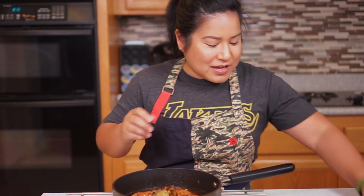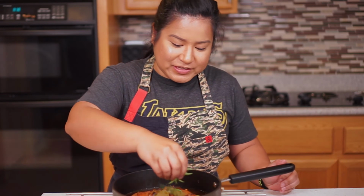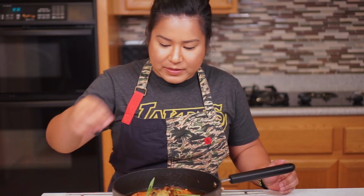Okay, you guys are back. Alright, so our chicken adobo is done. I'm just gonna finish it off with some garnish here that I got. Green onion, fresh from my garden. Just gonna sprinkle it on top. And it's ready to eat.